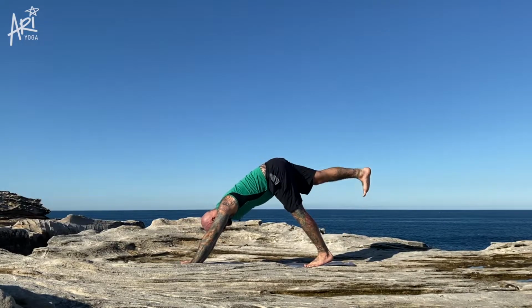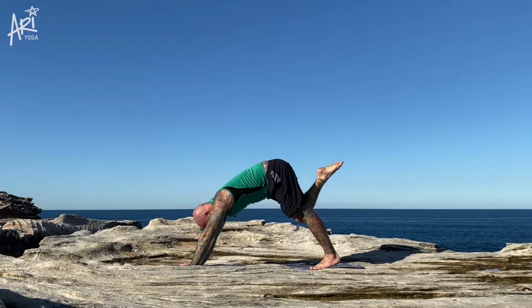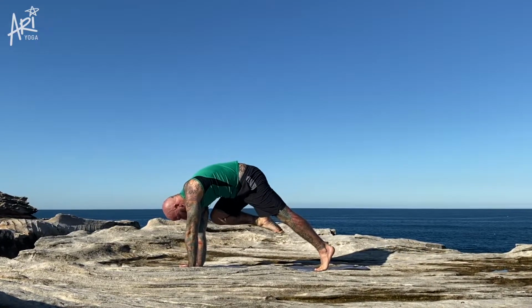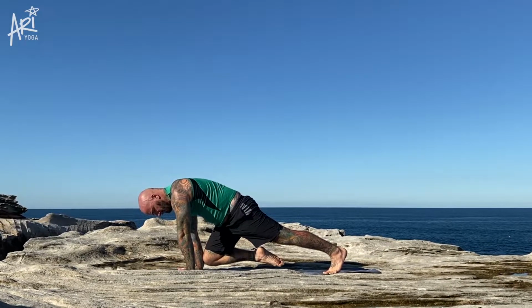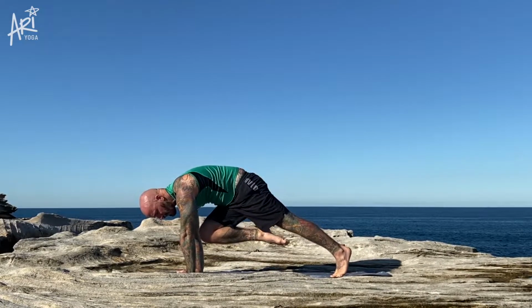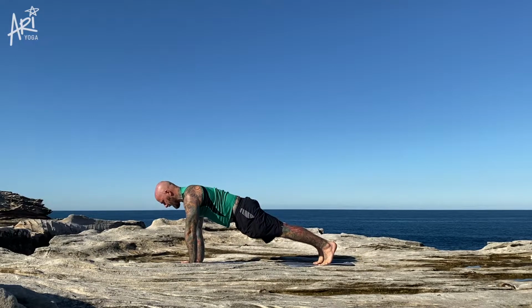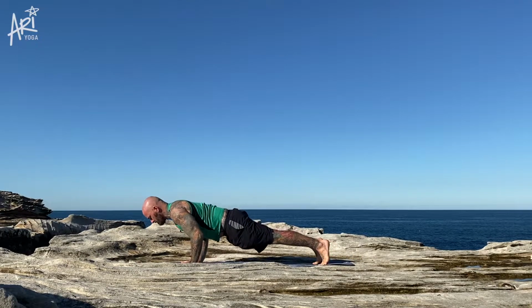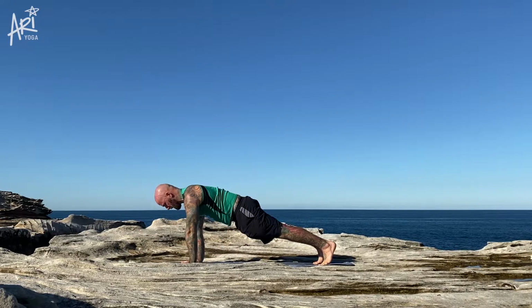Inhale, take the right leg up. Exhale, right knee, right armpit. Inhale to right wrist. Exhale to left wrist. Inhale, left armpit. Exhale, plank. Strong plank, inhale. Bend the arms, exhale. Straight arms, inhale.